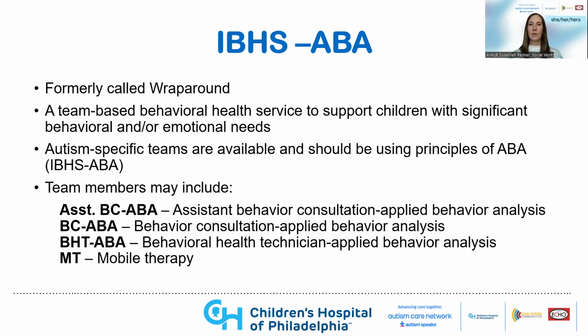So just to give a little bit of background on what IBHS is, because this can be really confusing. This really has replaced what we formerly called wraparound. So many families and providers are familiar with this term wraparound, which was often a one-to-one based behavior support service. But what we were finding is that sometimes our children with autism were being paired with teams who really didn't have the right background and the right training to understand the kinds of interventions that would work well for them. And so this was leading to some different sort of health inequities in terms of access to good services. And so with these recent changes with insurance access, we've moved into this new type of service called IBHS ABA.